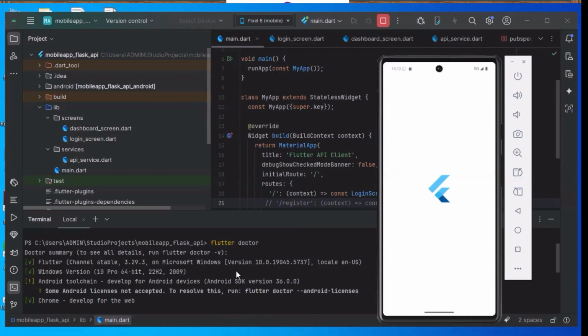Observe the Flutter app is getting installed on the emulator. Once it starts running, we'll display the login screen.